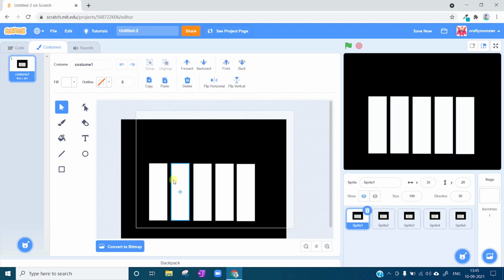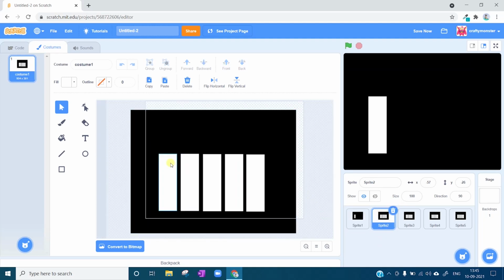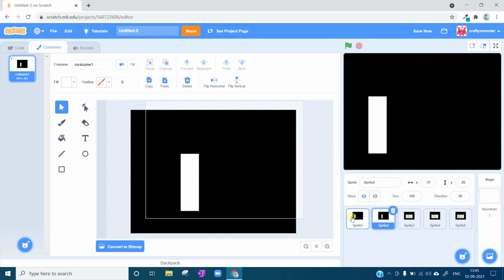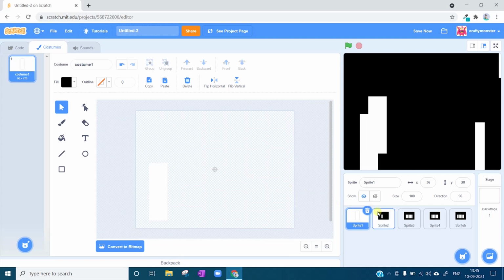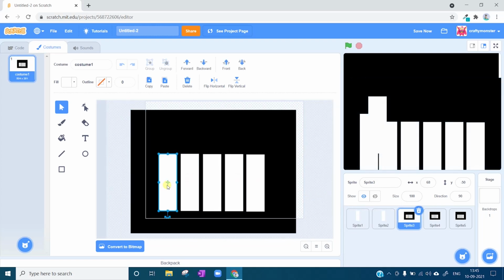And in the first one, I'm going to delete all of this. And in the second one, I'm going to delete this, this, this, this. And by the way, we don't need this. We don't need this, this, this, this, and this.